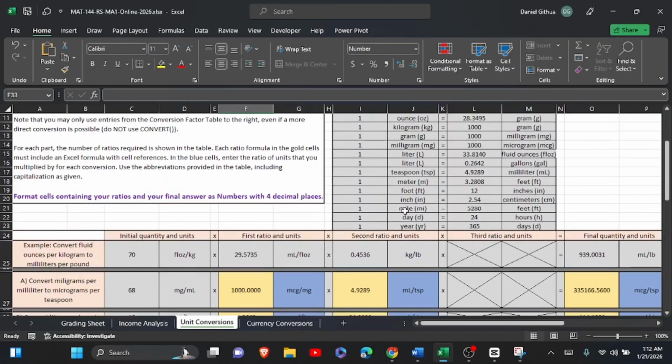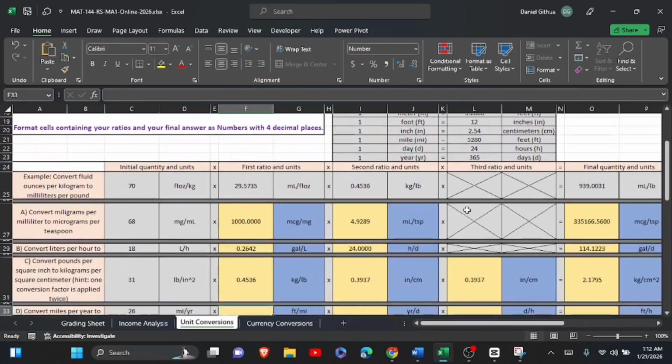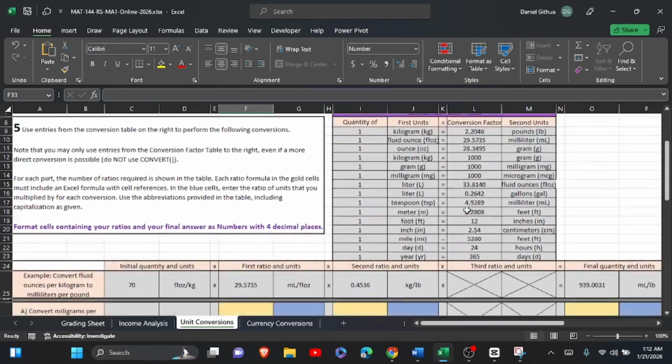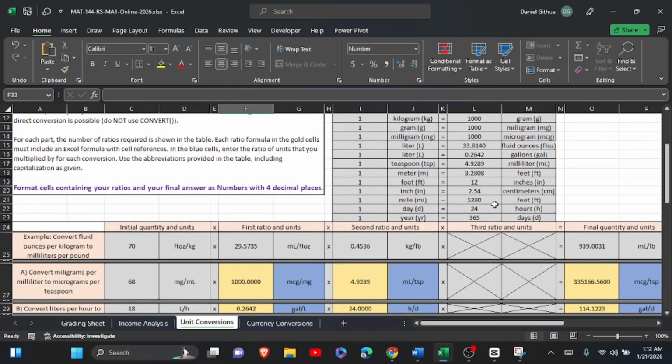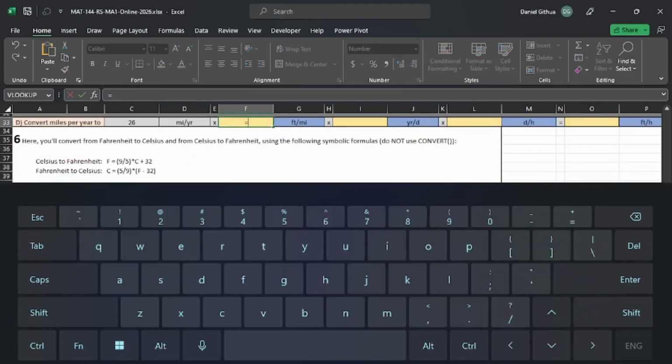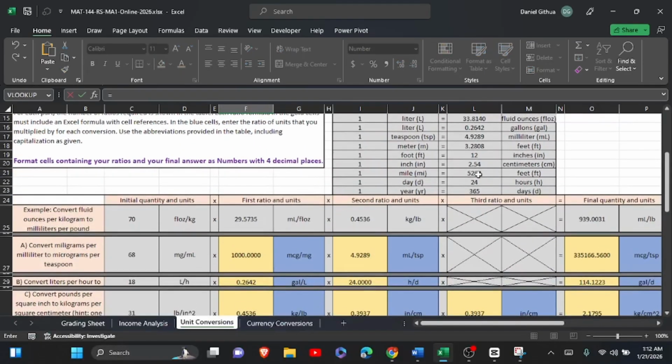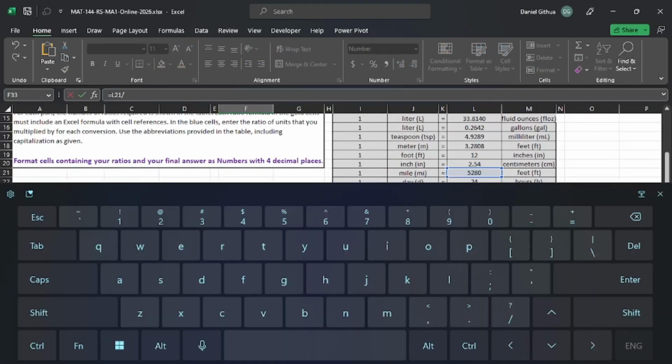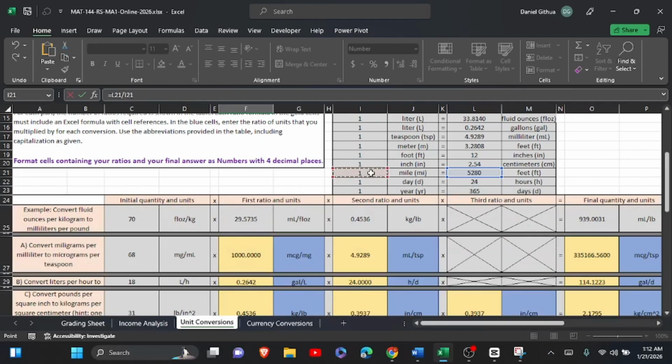The last part is converting feet to miles. We come and look for feet and miles. We have feet and inches. We have 1 mile and feet here. So it needs feet to be on top. So it will be equal to, the feet is 52 divided by 1. We want feet per mile.